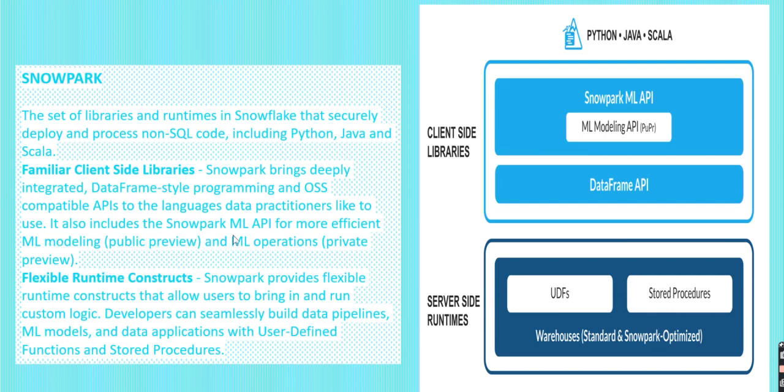It also includes the Snowpark ML API for more efficient ML modeling, in public preview, and ML operations in private preview. Then we have flexible runtime constructs. Snowpark provides flexible runtime constructs that allow users to bring in and run custom logic, developed to seamlessly build data pipelines, ML models, and data applications with user-defined functions and stored procedures.